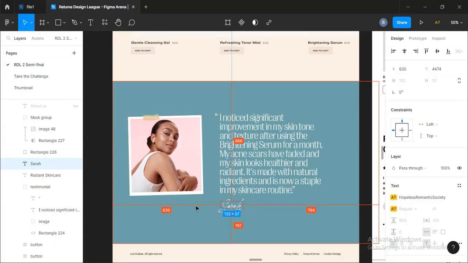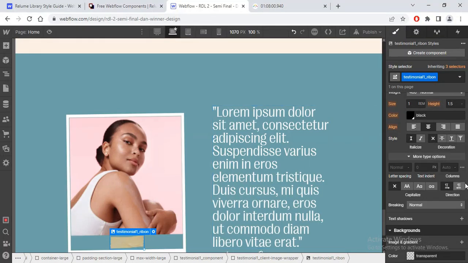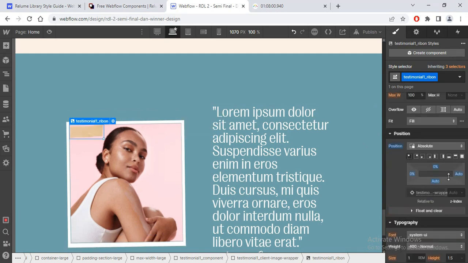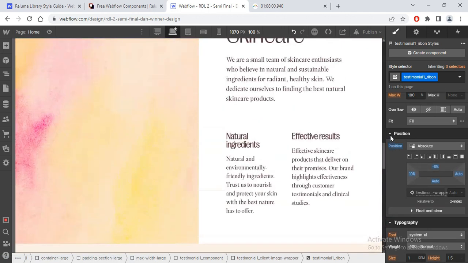The ribbon is adjusted a different way from the hero. And like that.